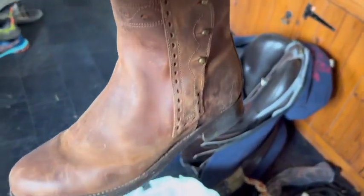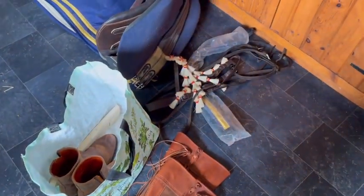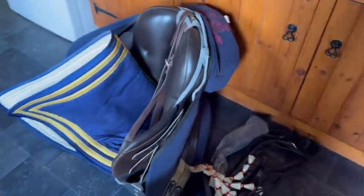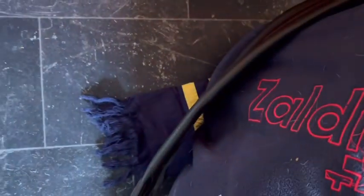So it is laborious. And I've also got the boots that my friend sold me very cheaply as well. These are the proper Spanish boots that should go with the outfit. Previously I was just wearing my Wide Boot Company Alta wax Spanish long boots, which isn't quite correct. It should be the short boots with the chaps. And then I've got the bridle and the breastplate, the saddle with the crupper, and the saddle pad that goes with it, and the scarf is already attached to the front of the saddle.